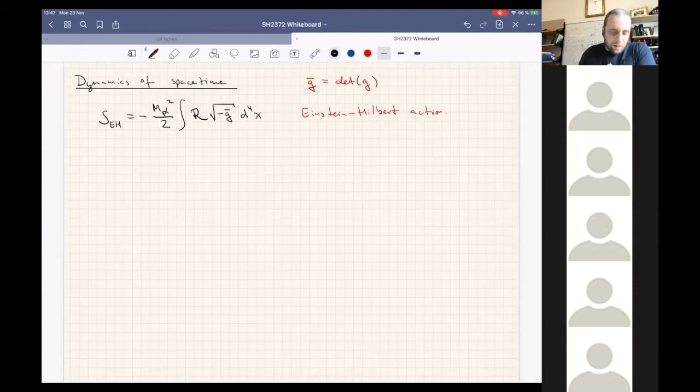So being given this Einstein-Hilbert action, let me say that also, this M_Pl here, squared, is going to be equal to 1/8 pi times Newton's gravitational constant G. So this is the Planck mass. Right. So now this action, the Einstein-Hilbert action, contains up to second-order derivatives of the metric itself.